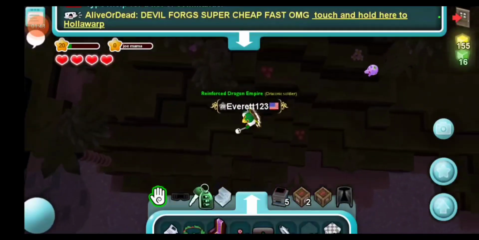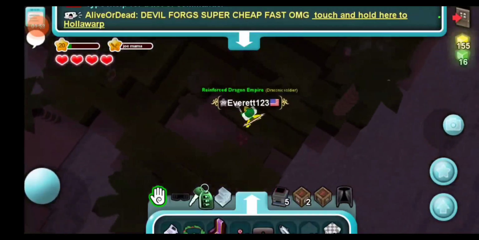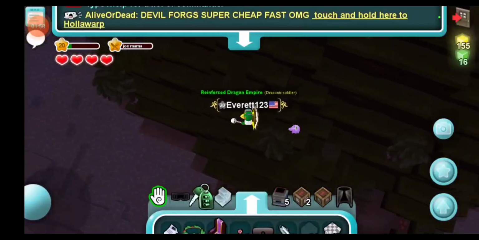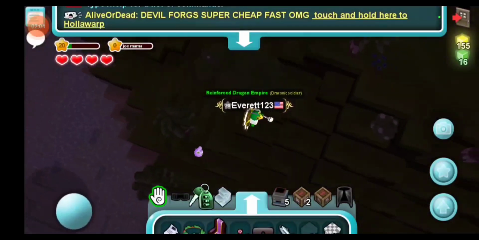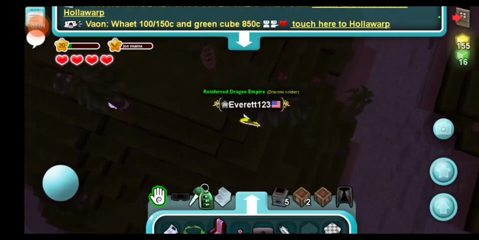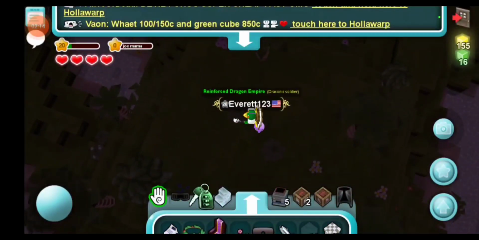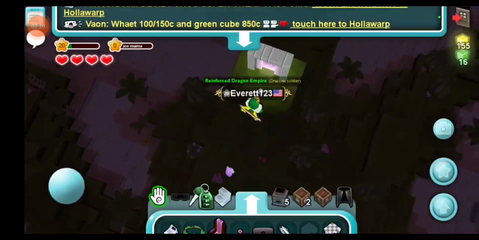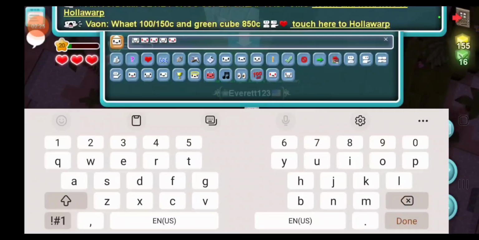So yeah. They like hiding around trees for some reason, I'm not quite sure why, but they do. As you can see, I already have 26. I actually did already buy 2 emojis.